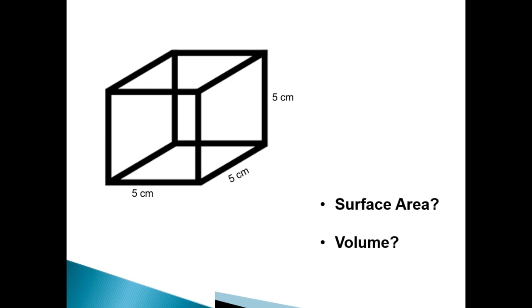A unicellular organism that is cube-shaped? Can you calculate the surface area? And can you calculate its volume? Now this is very important because you need to be able to understand how volume will change in proportion to a change in surface area, because again, these important physical properties are going to determine how these organisms function and the various structures that they might need to evolve to optimize their survival.